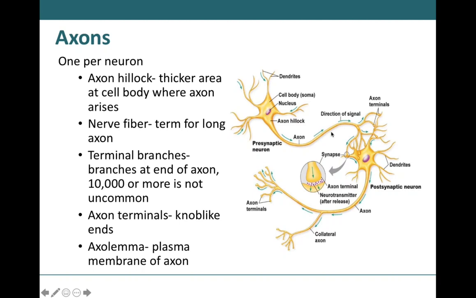So this picture is a nice way for us to look at how two neurons might communicate with each other. You can see that this one neuron is going to project its axon out, and there's going to be a lot of axon terminals that are found all over the dendrites and the cell body of this second neuron. So every neuron is either a presynaptic neuron or a postsynaptic neuron.